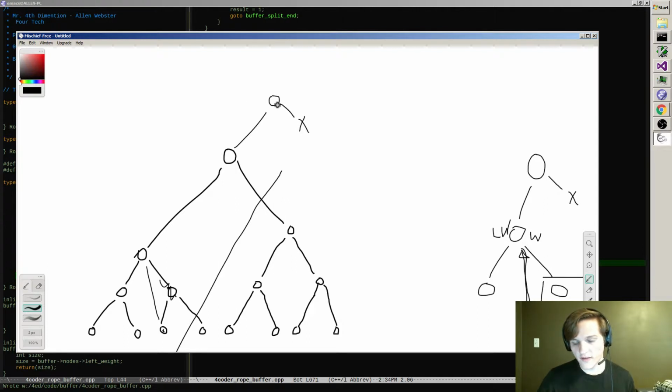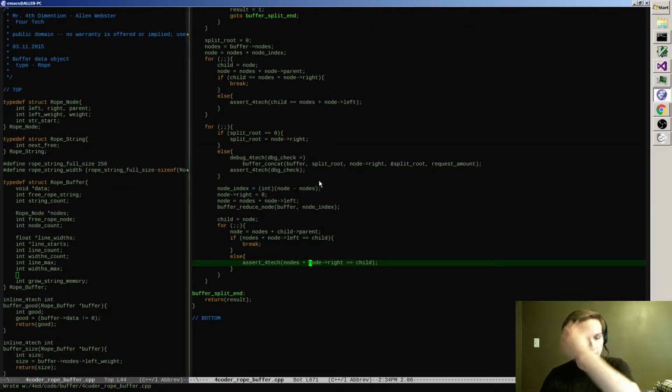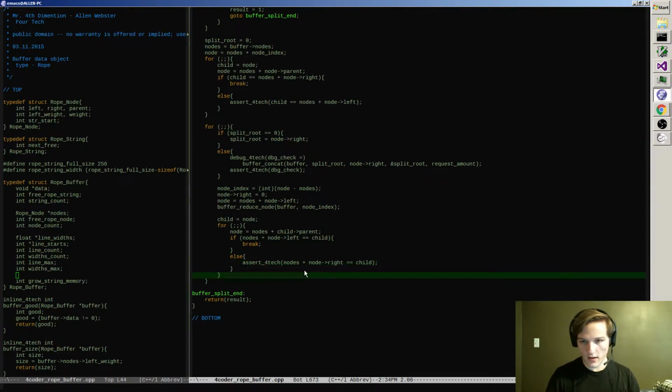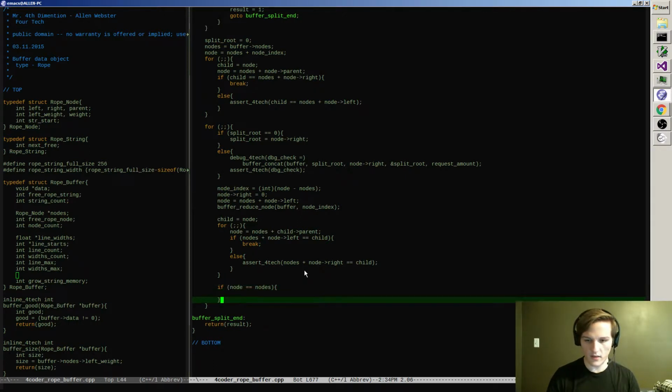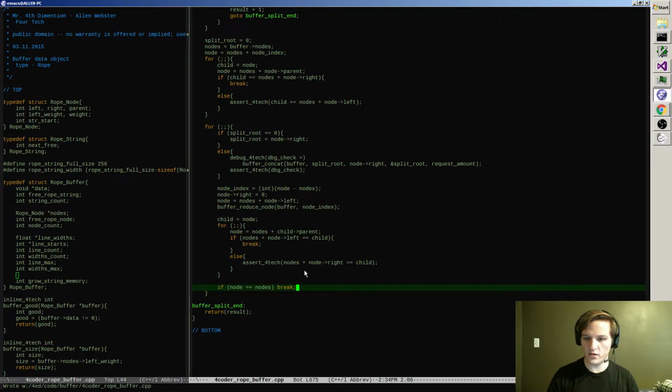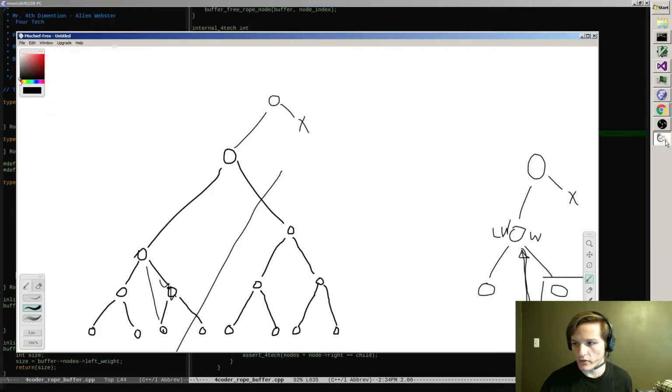What should happen is, if I ever find myself in the rootest root, I don't do a split there, because there's nothing to split, right? So basically, if I find a spot where it equals the root, and since root is always at 0, this checks if the node is the root, then I break out of the big loop, right? So I've finished finding all of my splits at that point. Cool. So at that point, the split root should contain the complete concatenated result of everything that got split out.